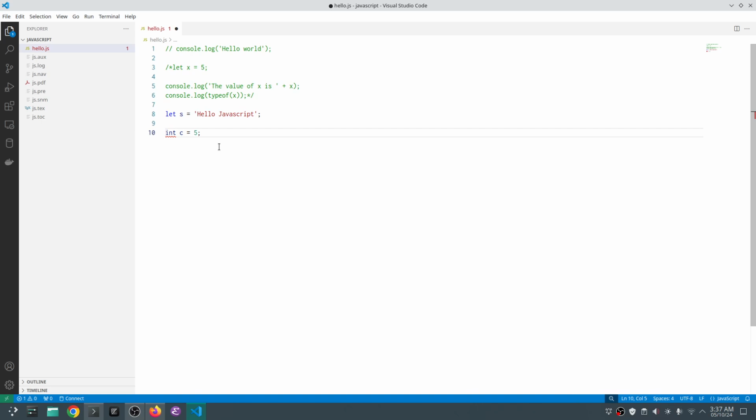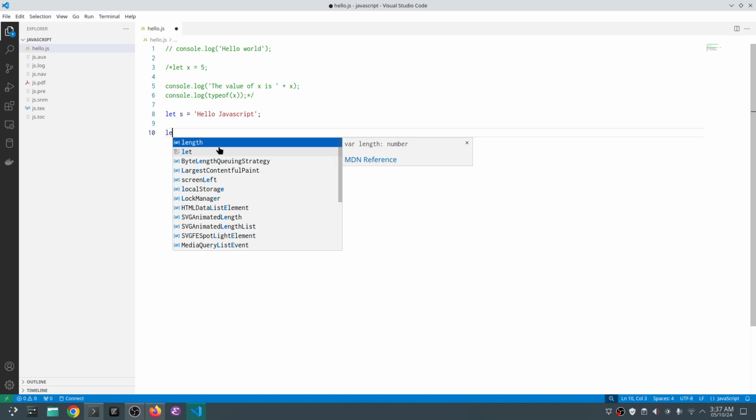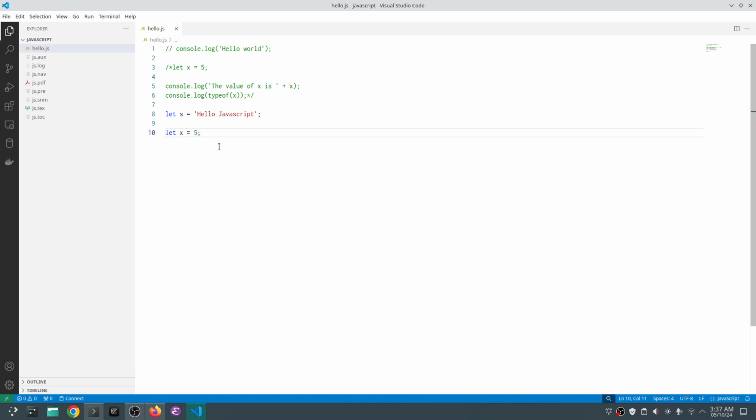Whenever you operate on this x, the compiler will check for rules associated with integer types, and then it will operate on the value accordingly. But JavaScript is a dynamic language. So when you write x is equal to 5, it sees this value 5 and it appears as an integer or a number. That's why it associates the type number with variable x.